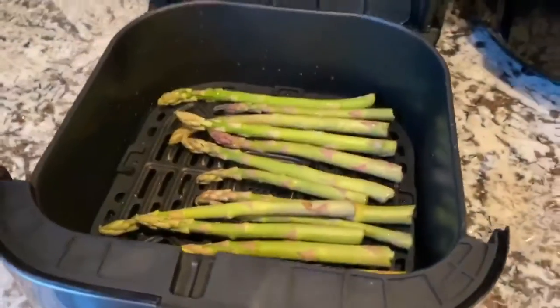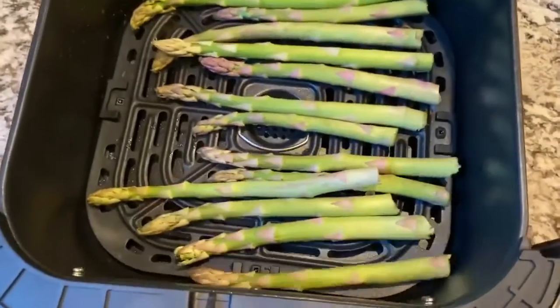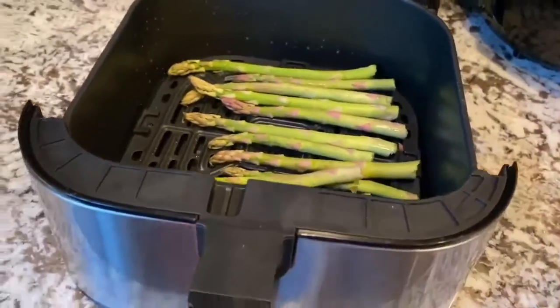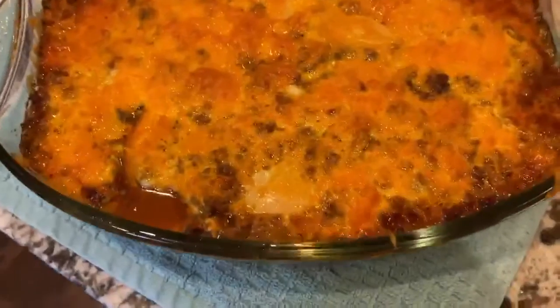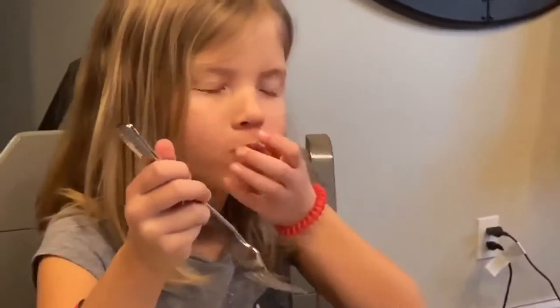For a side, I love to do salad, like Caesar salad. I'm putting some asparagus in the air fryer so you can have asparagus, whatever vegetables you want. Super easy. We're just cutting them up. It's gonna be delicious. Okay, what do you think?